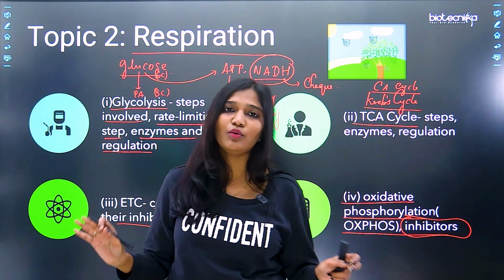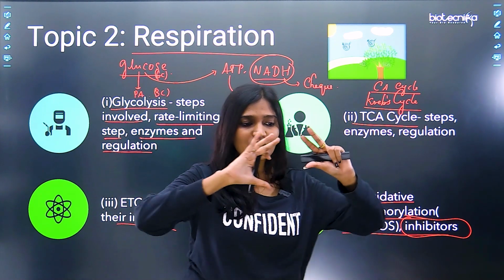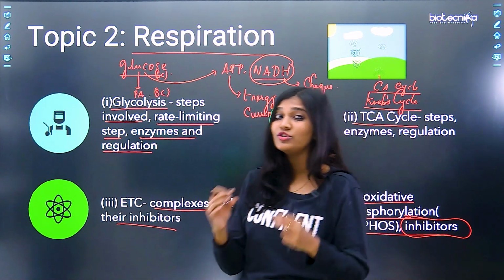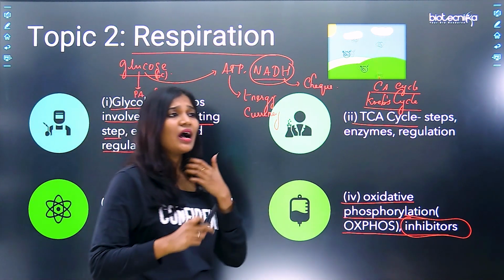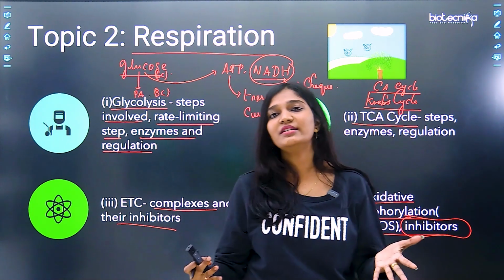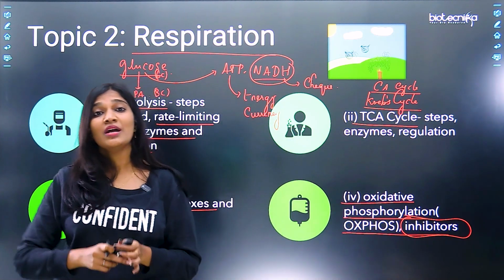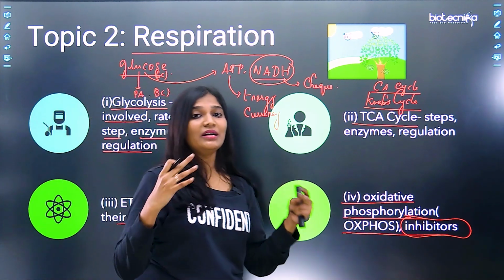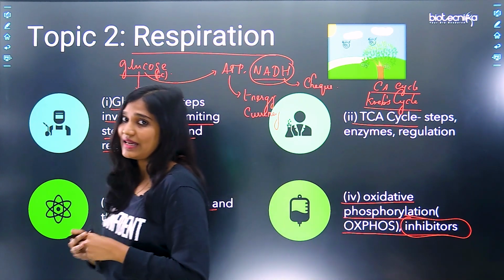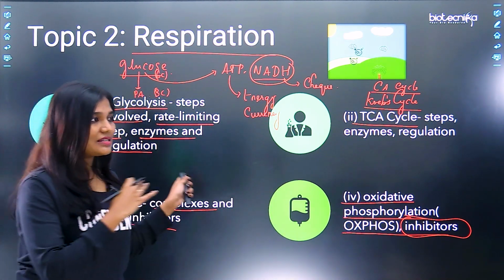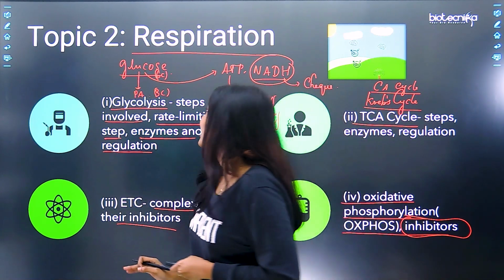So the major simple thing you have to understand is photosynthesis, the production of glucose over here. You have to study everything in detail with a flow chart and clear understanding, and then you can go on to respiration, how this glucose has been converted into ATP and NADH, and finally all the NADH and FADH will be converted into ATP. So study every pathway with a clear understanding, so it will be really helpful. These are the important things that you have to study in topic number 2, respiration.